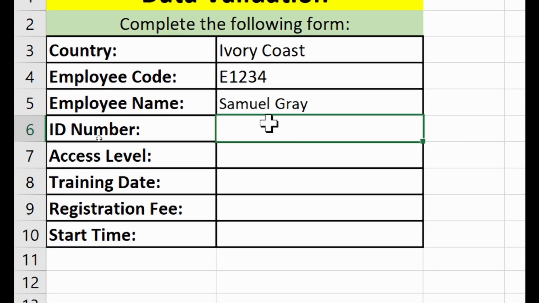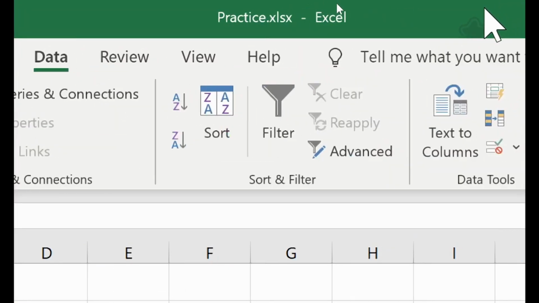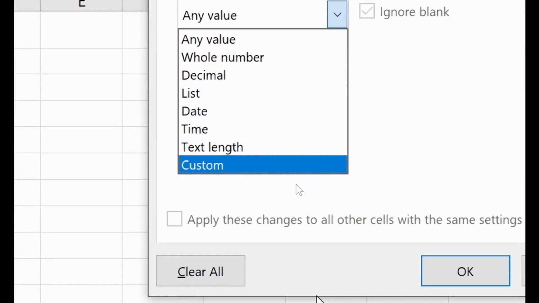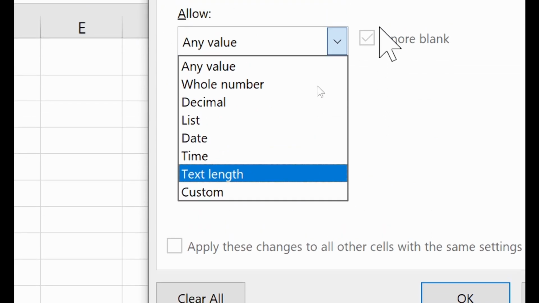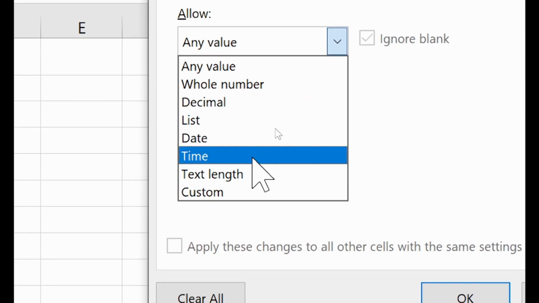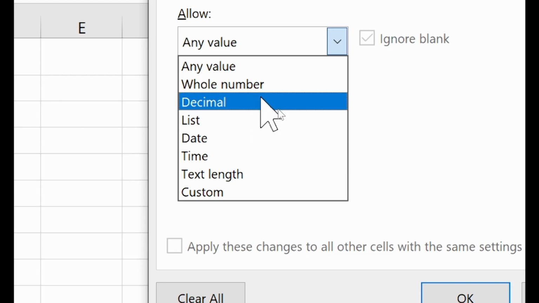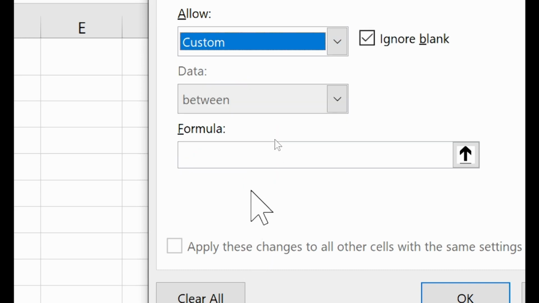ID number, we can go to validation, and over here we can select. When it comes to number, it is much easier. You can use whole number here as your validation and it will work perfectly. You can use decimal here if it has fractions in it, or decimal places in it, or you can still use custom.